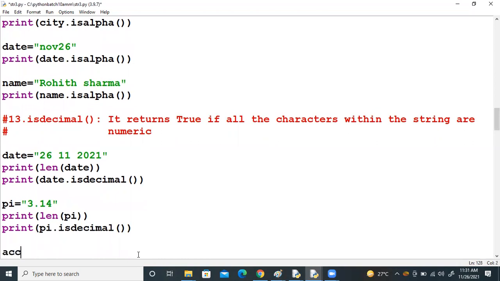Okay. Next, account number equal to 30987640.